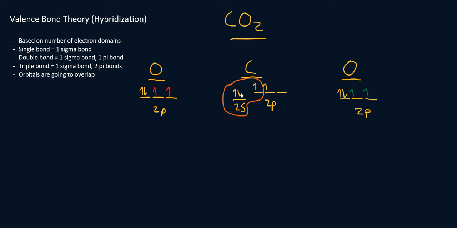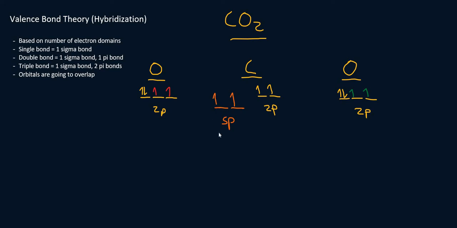Ultimately, what you want to do is see this downspun electron here that's sticking down. You're going to want to move this up here into this empty slot. The reason is that when we make our hybrid structures, we want our electrons to be evenly spread throughout all the slots, because that's going to help us when we go to make our bonds. So just note to yourself that when you make these hybrid structures, you want to spread those electrons out evenly in your central atom. Just take that downspun electron and move it to that empty slot. That's going to matter when we go to make our hybrid structure.